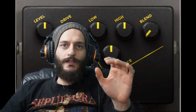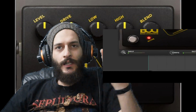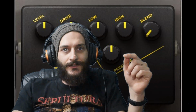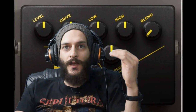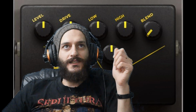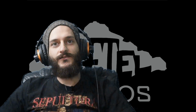But in order to get closer to the sound, I had to max out the input and the output of the plugin. And voila! It sounds identical, and in the mix, it's difficult to understand which is the real and which is the emulation. The only difference I found is that the pedal feels more dynamic than the plugin. I forgot to mention, this one is free.